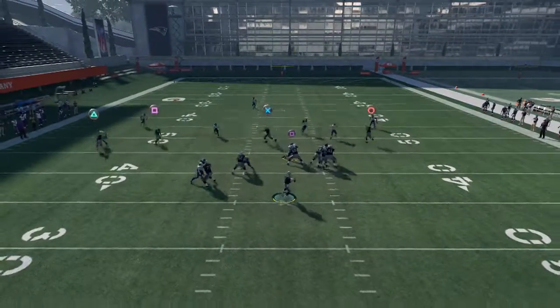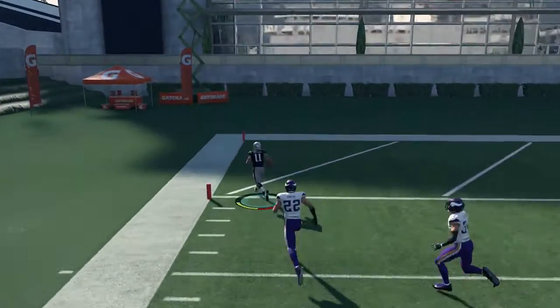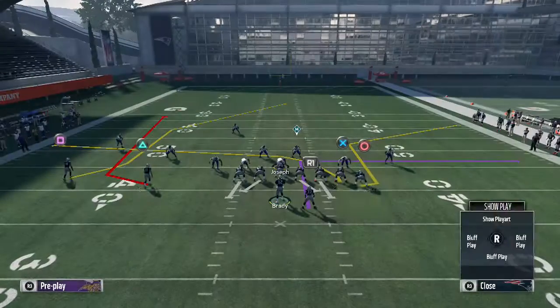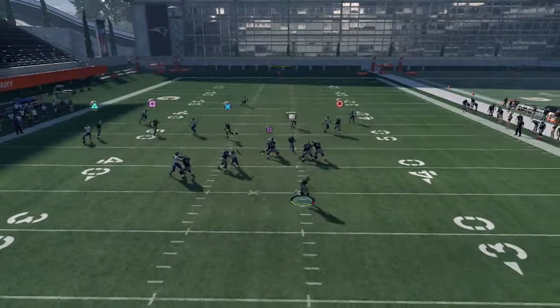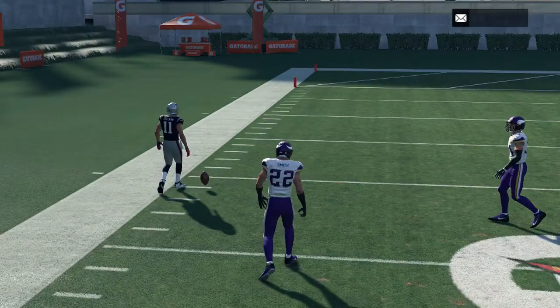The wheel route should get open. As you can see there, 1-play touchdown on the wheel route, if you're doing a Cover 3 match or a Cover 3 blitz on you. So you see he's wide open against Cover 3 match.